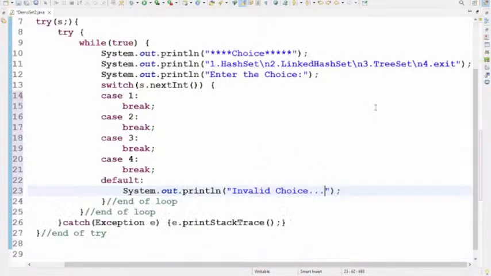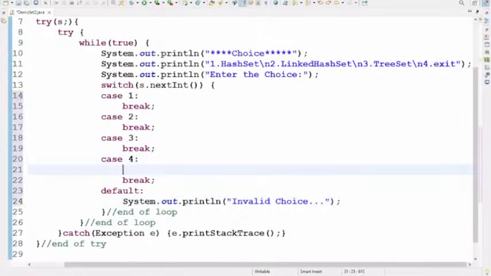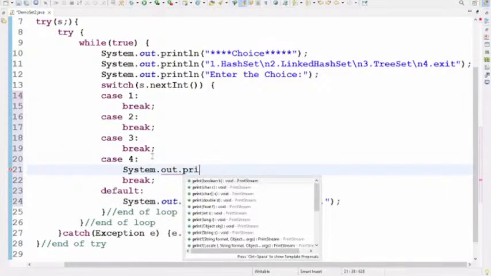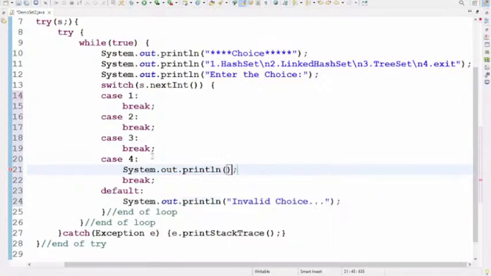So whenever you enter exit, you can say System dot out dot println, operations stopped on set.